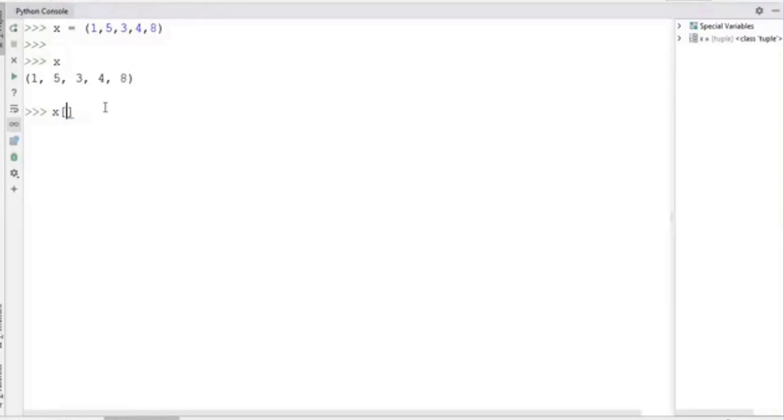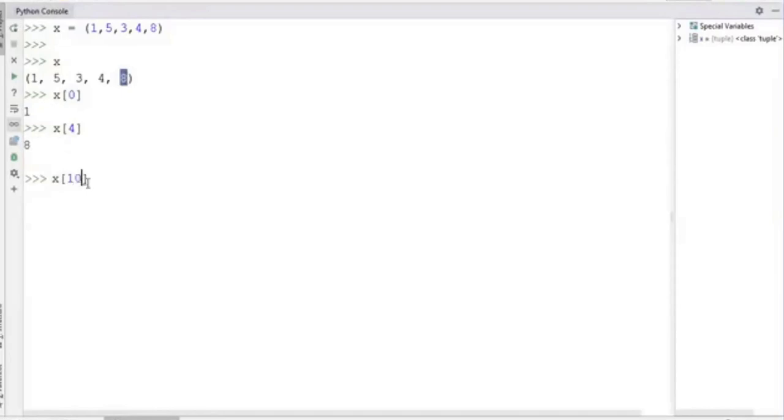Now we can see that tuples are similar to lists in some ways. That means you can access a tuple element by index value, same as a list. All the tuple elements are arranged by their index, so tuples are also an ordered data type. So we can write x of 0, and it will give you the first element. Let's get the value saved at index 4, and press enter, and you can see that it gives us 8, which is saved at index 4.